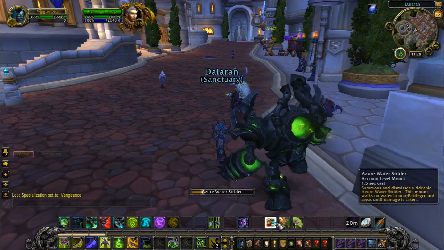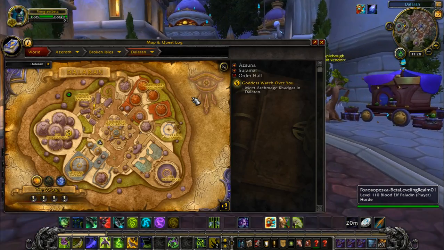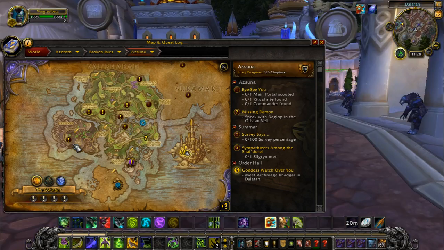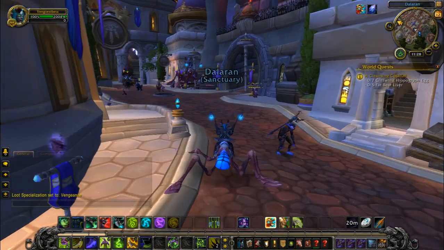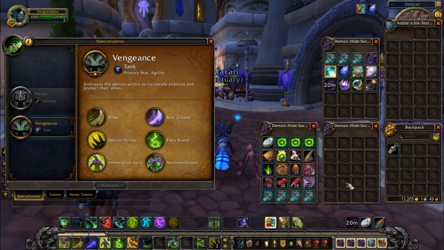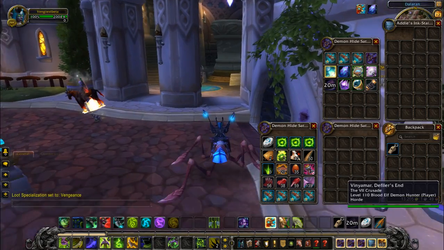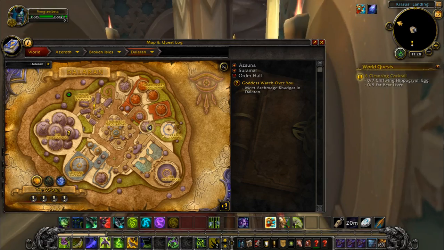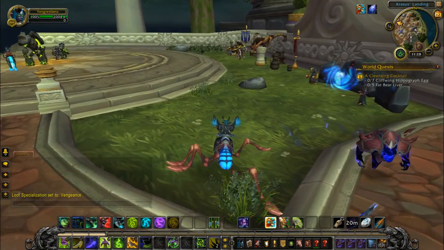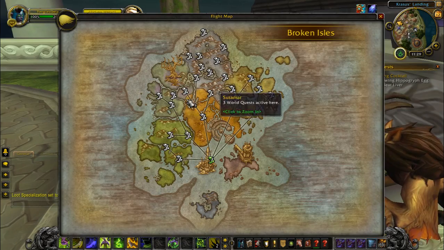Just want to show you fairly quickly how the whistle works. Whistle while you work. I do want to point out a lot of these quests as well. They may end up looking familiar to you. You may have never done them before. There are a lot of new quests that they added in.